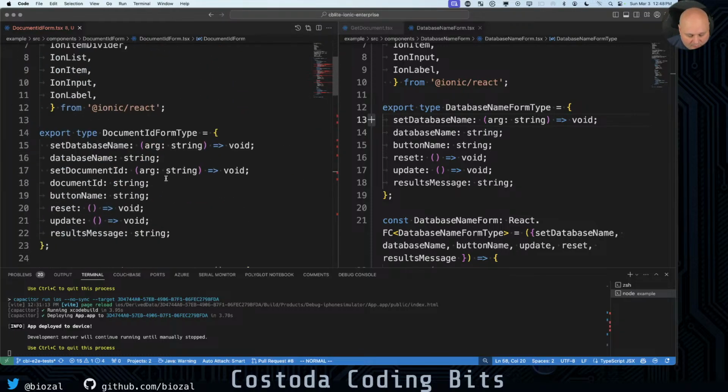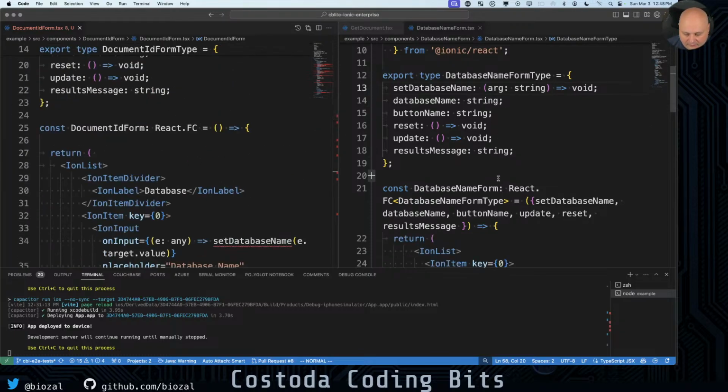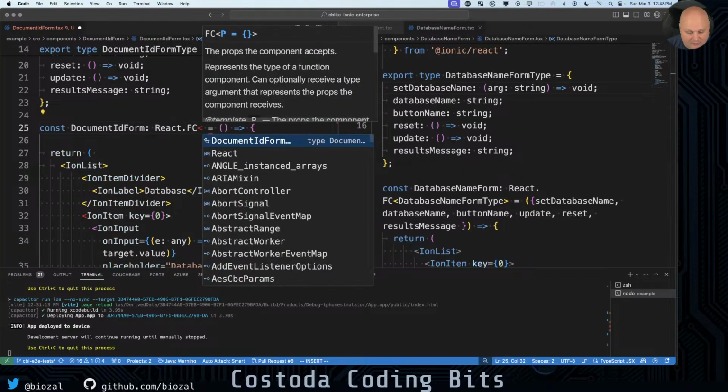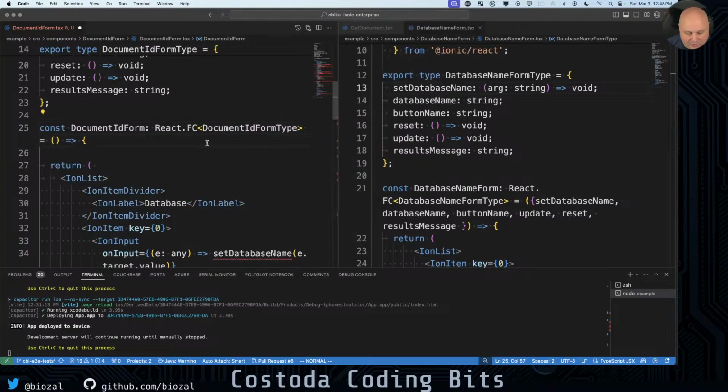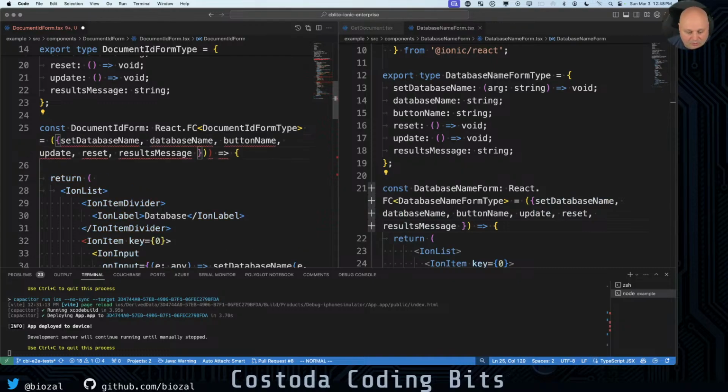Okay. So the magic's going to happen here in the function type. So in the functional component type, we're going to pass it in what type of functional component we want for our arguments. And that's going to be this document form ID type. Now, when we do that, we can pass in all the parameters, and magically, it's going to know the types of those. And that's important because in JavaScript, normally it won't know the types, and that's bad. And so let's see here.